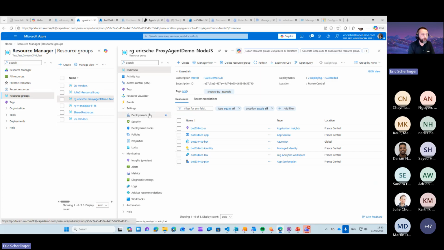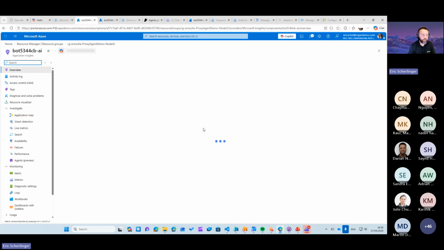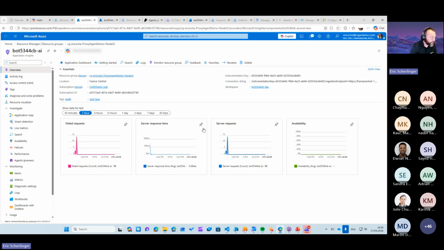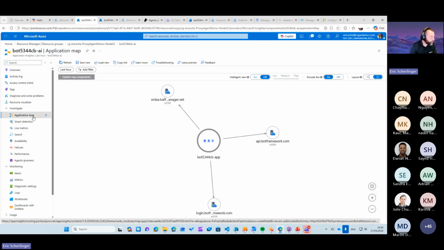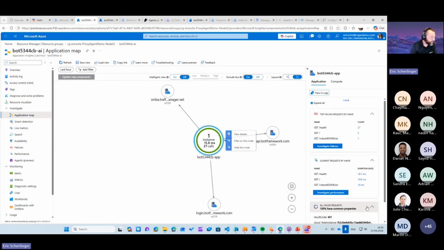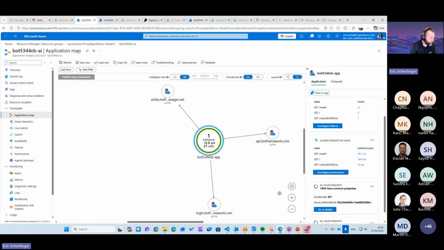A few things that are interesting to know on that deployment. We pre-deploy the environment with Application Insights, so every action that is done is actually logged, and it might be easier for you to debug and see what's going on in that deployment. I actually love the application map, so you can see your application and what are the different bricks it's connecting to, and you can click on it and see the different messages that were used and what's going on there. Okay.